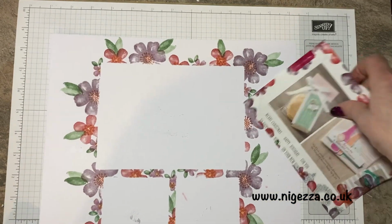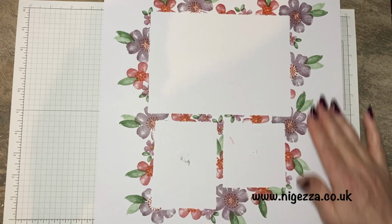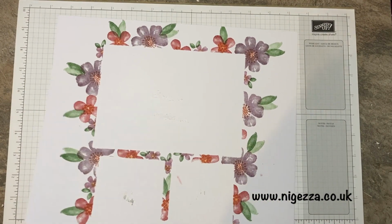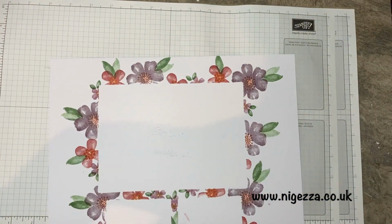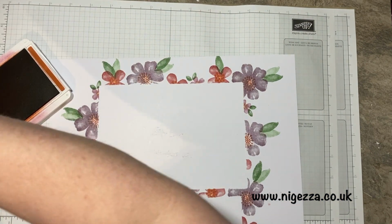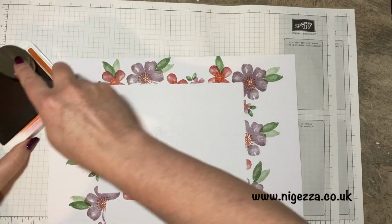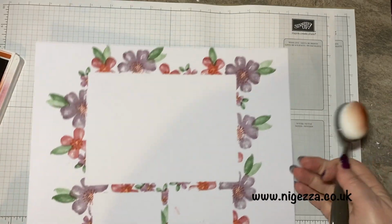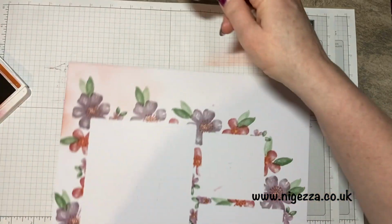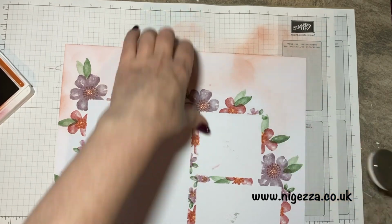So that is what it looks like. And you see, if I hadn't put that extra little bit in there, that would have been just a white space. And then just to finish off, I'll bring in a little spare bit of that. I just use some Cajun Craze and my blending brush, which I did bring here. It's there, and you could leave it like that, quite like that, but I wanted to put some colour around. So I just came in with my brush to add that bit of extra colour around the edges.